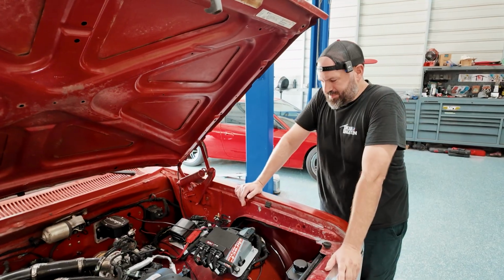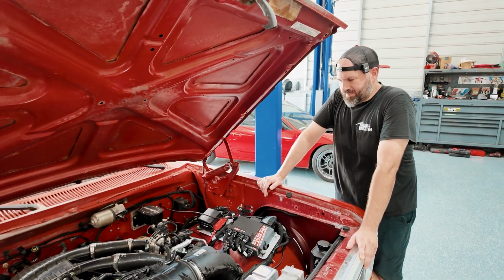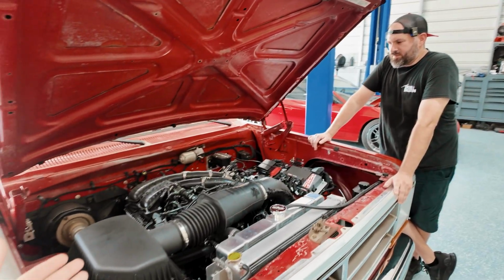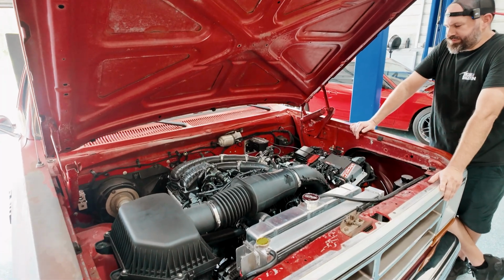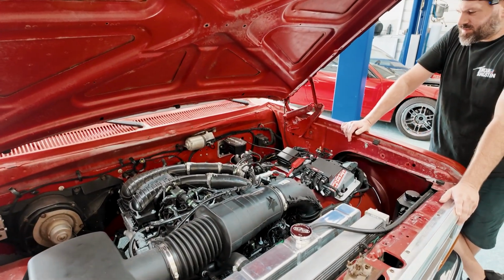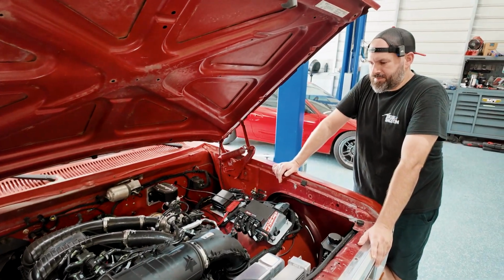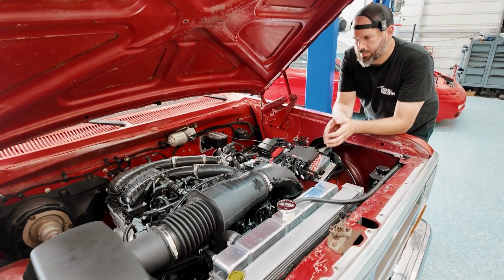But it gives us a chance to do something with the skills that we do have, because last year they wanted us to keep it stock, so we went all out, even kept the stock airbox and left it as stock as we possibly could. So this year it'll be fun to explore a little bit and see what we can do with it. So we're not trying to get that crazy with it.